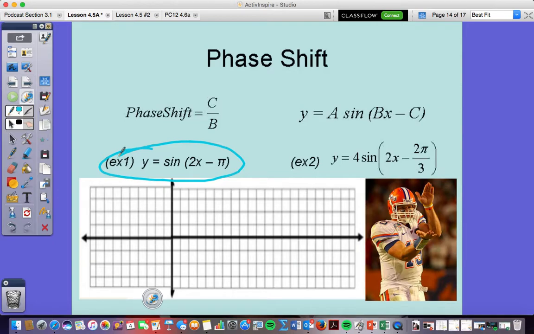Others actually add them together and divide by 2. So you do 0 plus pi, divide that sum by 2. There's a bunch of different ways. The biggest thing is there's kind of a pattern to it too. As you start looking at it, you'll recognize that this is a multiple of 4, this is a multiple of 2, or this is multiples of just pi. So as you go, I think that will help. Try this next one.